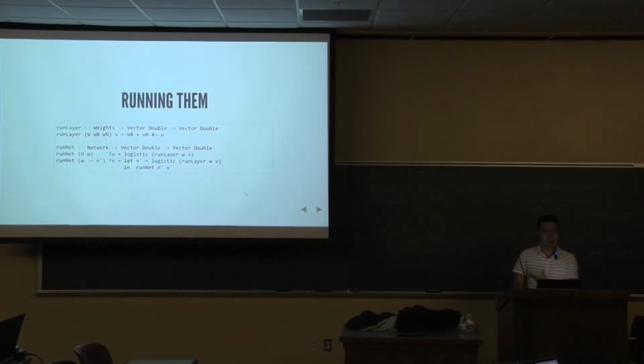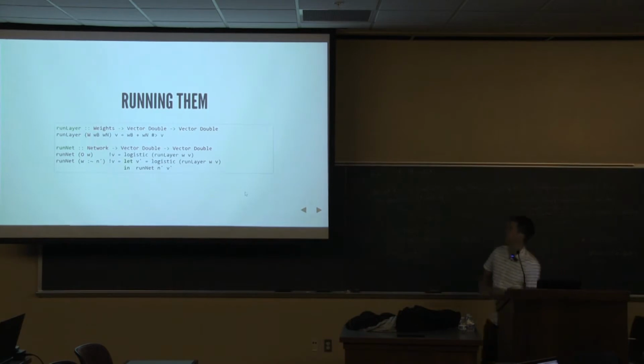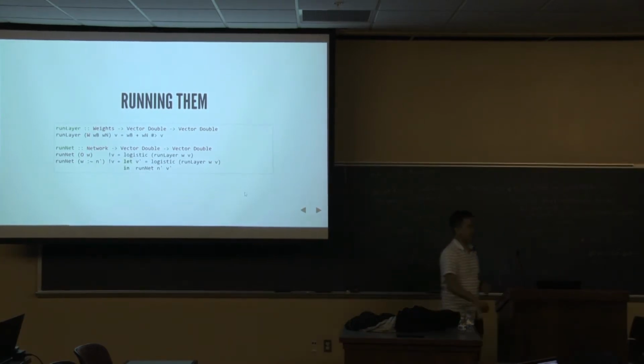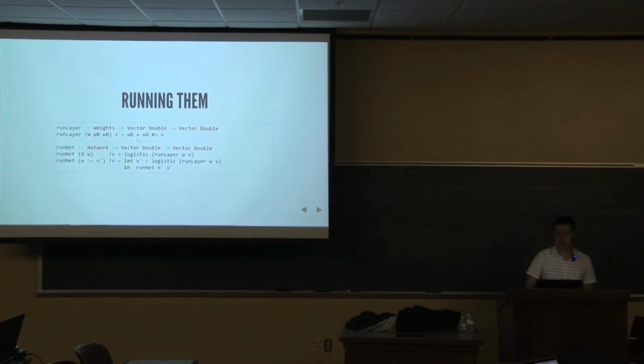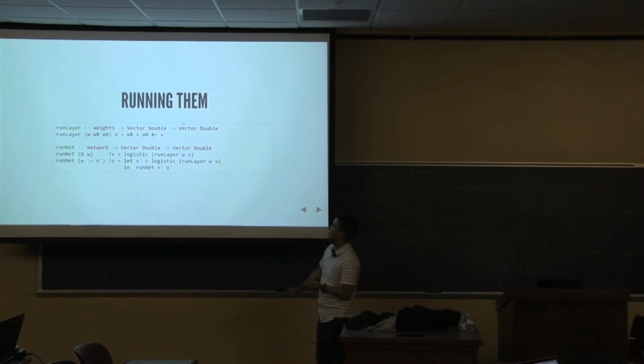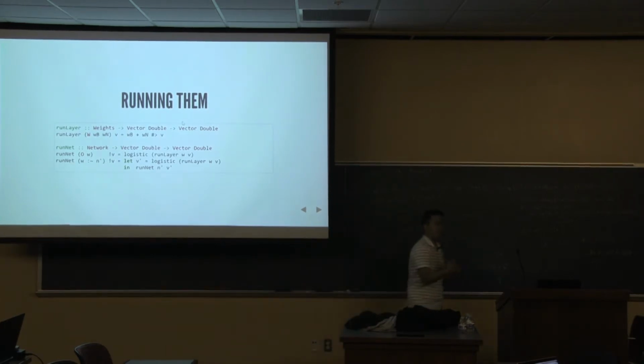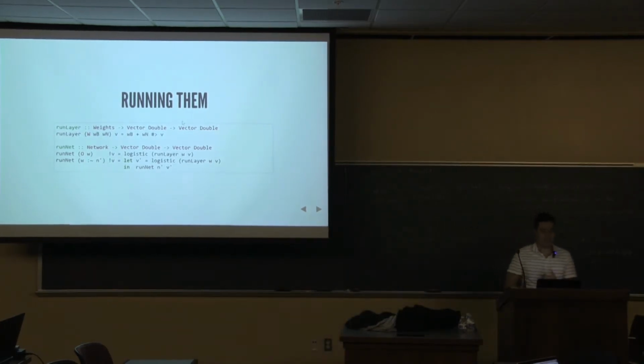So any questions about how I ran the networks? This is just HMatrix syntax for multiplying and adding. This is how we do it untyped. Already, if you're a Haskell programmer, you should be getting a lot of red flags, right? How do you know WB and WN have the right dimensions? How do you know that you can run with the same vector, that they all line up? I'm already reading this, I already get anxious reading this.